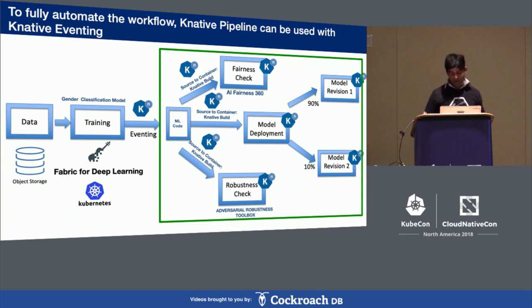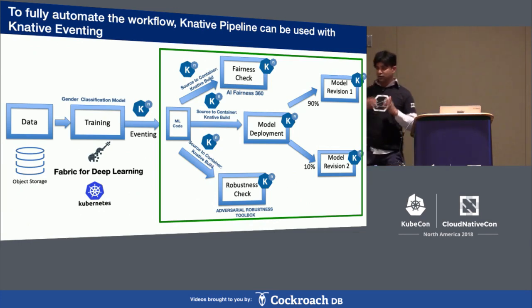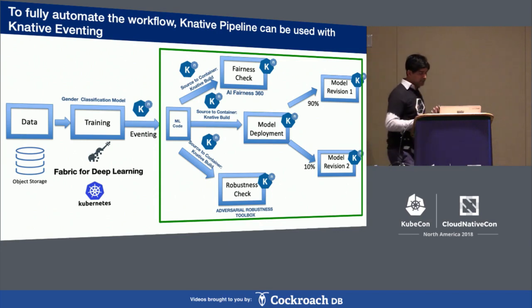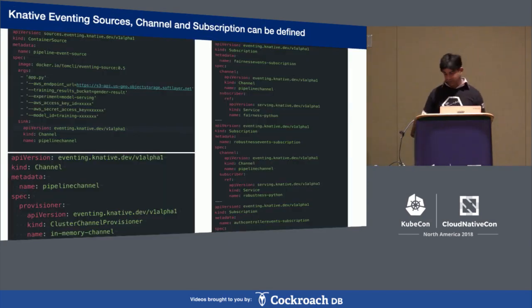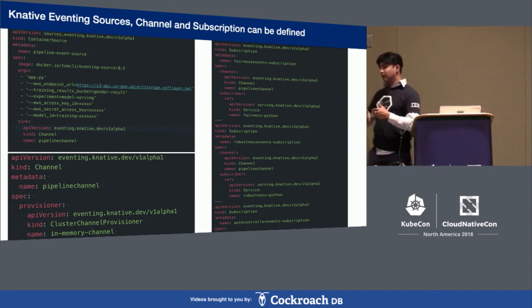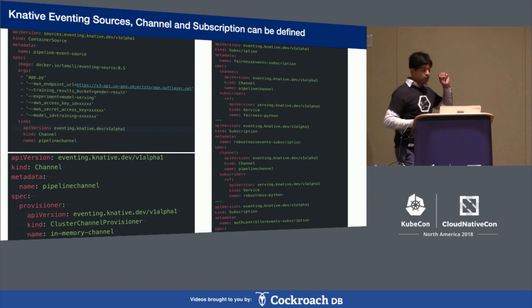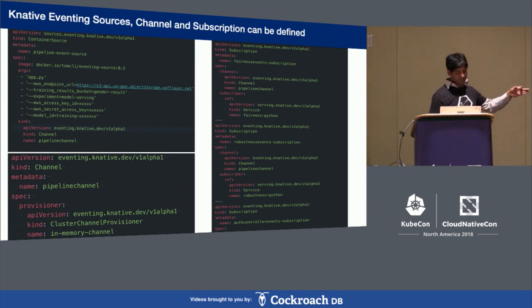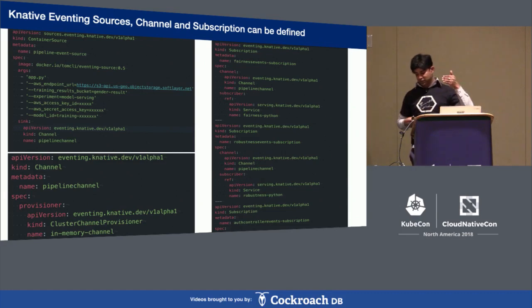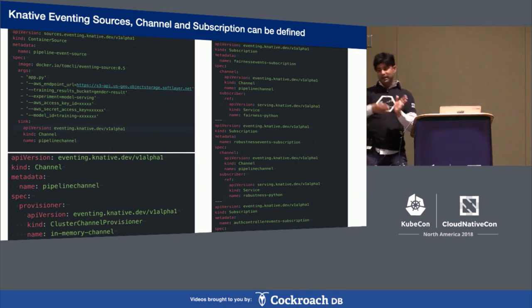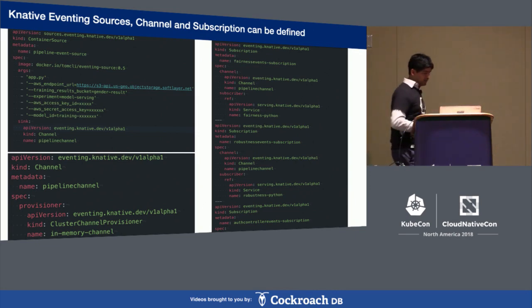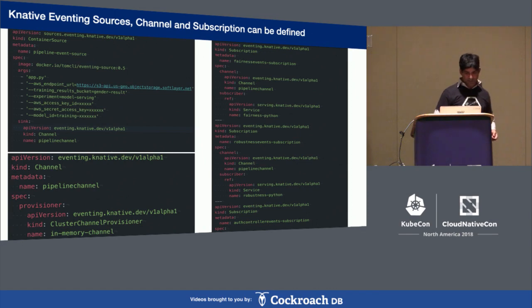So as I said, we were definitely evaluating KNative pipelines for this. I think there is still some work which needs to happen on this side for it to become a robust pipeline platform. There are a lot of bugs and issues, right? For this particular demonstration, we actually created certain KNative eventing sources, channels, and subscriptions, which can then trigger off beyond the training, how to kick off your pipeline, right? So essentially, once your training is complete, you can send messages to a channel and then have your pipeline subscribe to that particular channel, and the pipeline will then start executing, right? So that's in general the concept around it.